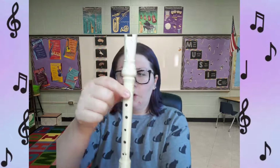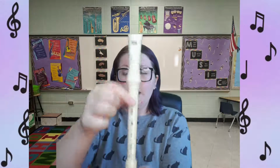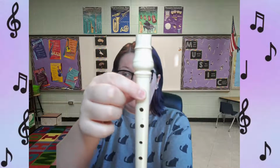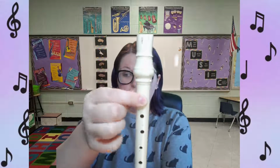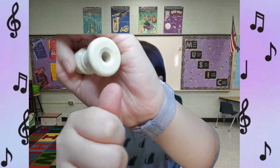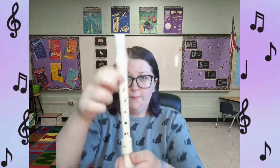Then we're going to take one pointy finger, our first finger, pointer finger, and we're going to cover that first hole on the body of the recorder. Make sure when you're playing that your hole is covered all the way. To test this, if you push kind of hard and then let go, you can see, it's hard to see here, you can see that I have a little circle on my thumb. That means that I'm covering the hole all the way.